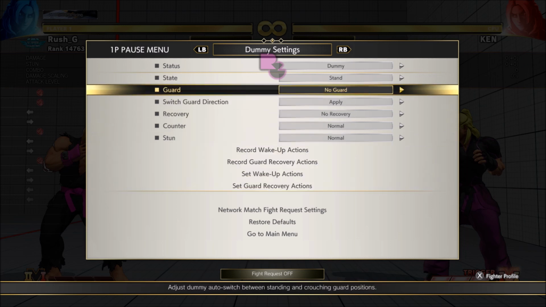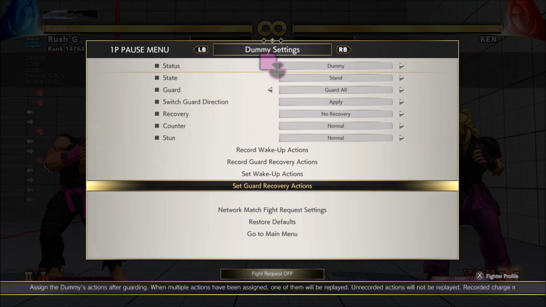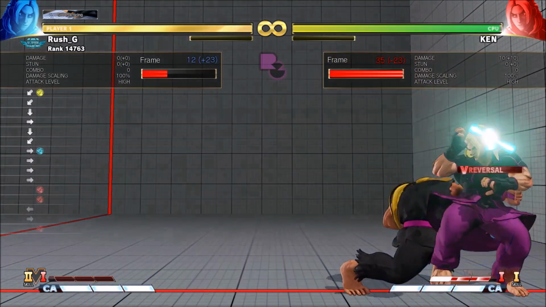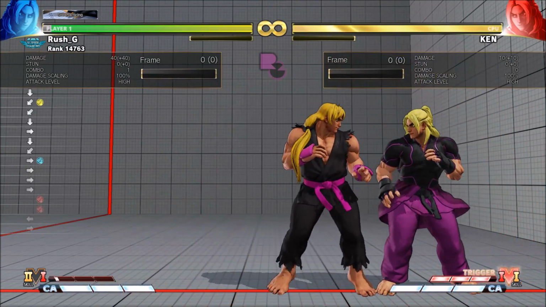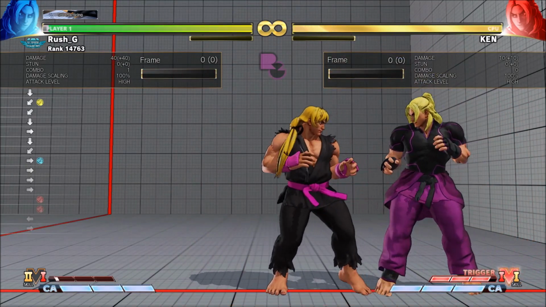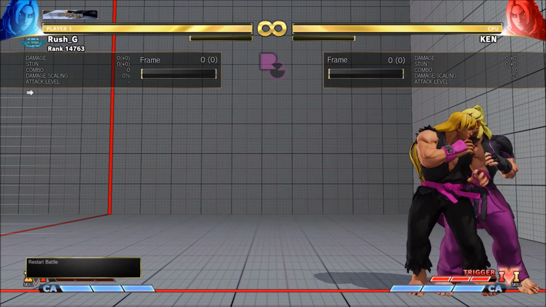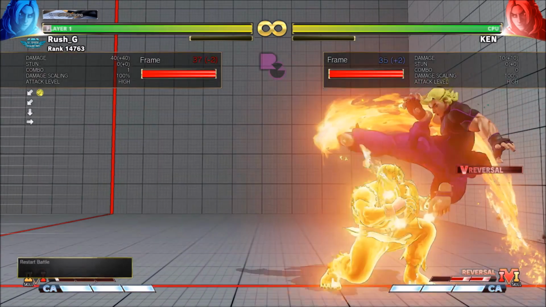So when you build the V meter, you have two choices. You can either save the V meter for your comeback mechanic, the V trigger, which we'll talk about later, or you can spend it on V reversal, which is a defensive mechanic in this game, as you can see there. If I press a medium button, you see how I get hit. Now I take damage, but I don't take actual damage. It's called grey health. If you look at my bar, top left, that goes grey.